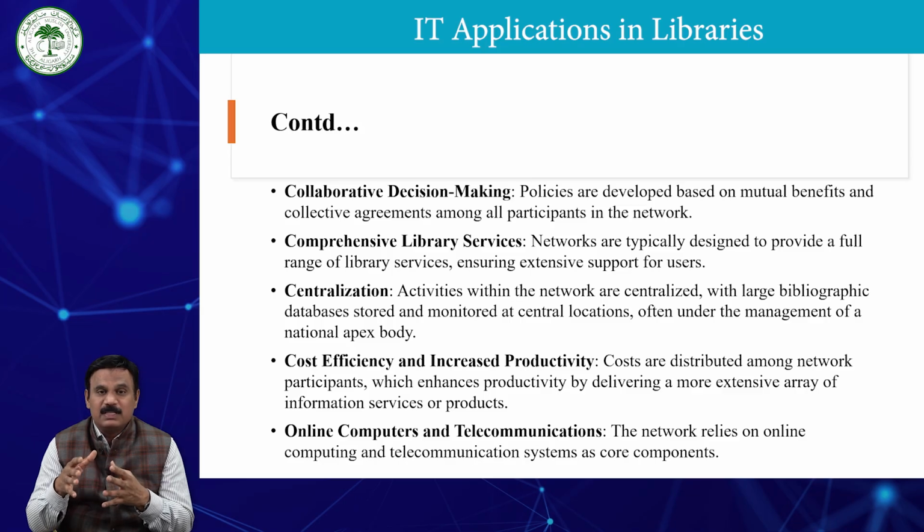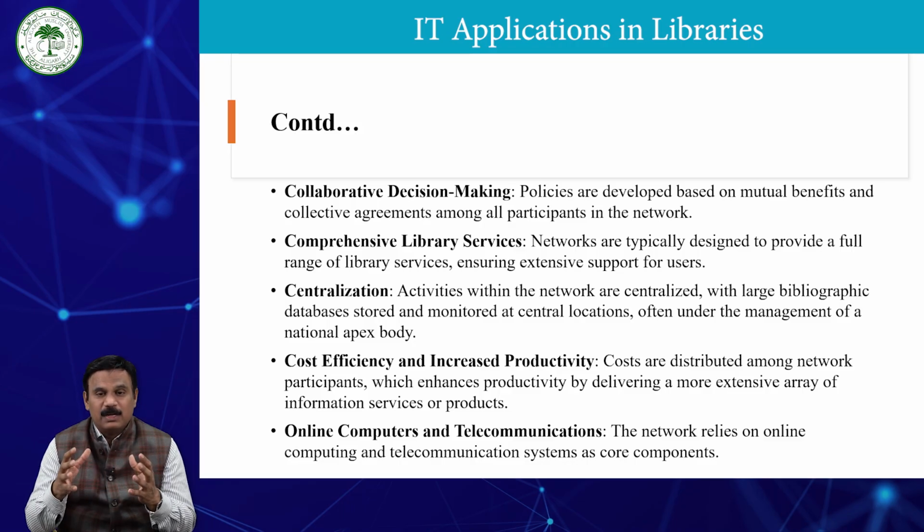And the activities within the network are centralized, with the large bibliographical databases stored and monitored at central locations, often under the management of a national apex body. So this centralization is another characteristic of library networks. The costs are distributed among network participants, which enhances the productivity by delivering a more extensive array of information services or products. In that way, the library network ensures cost efficiency and increased productivity.